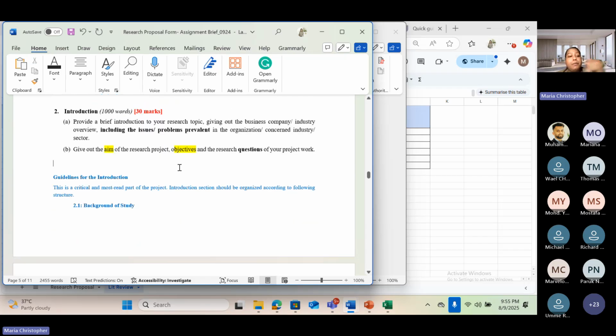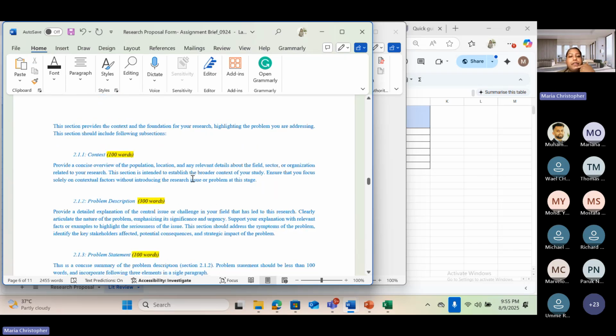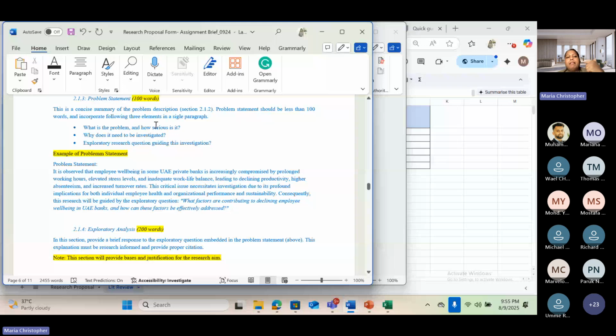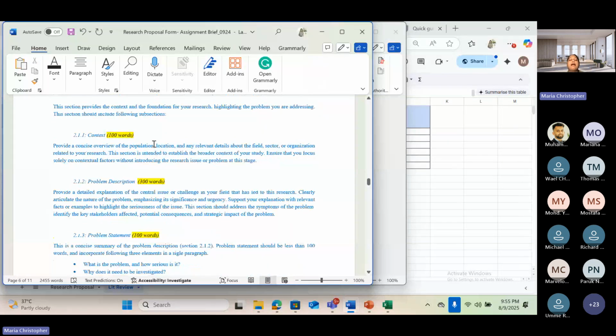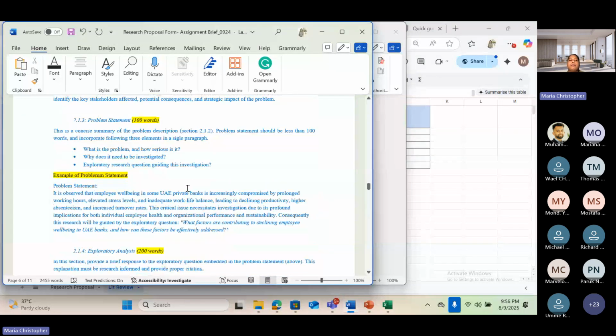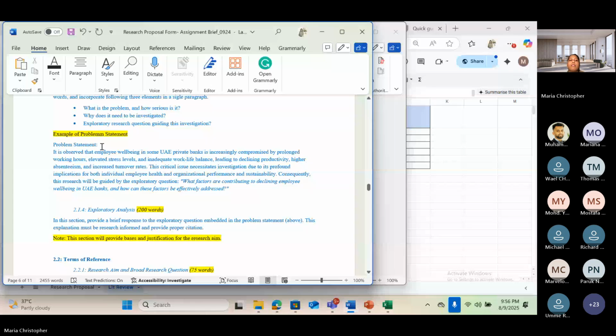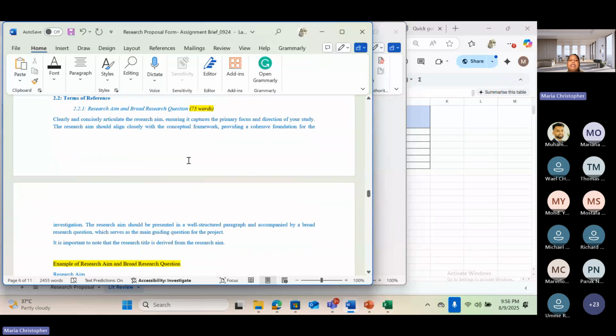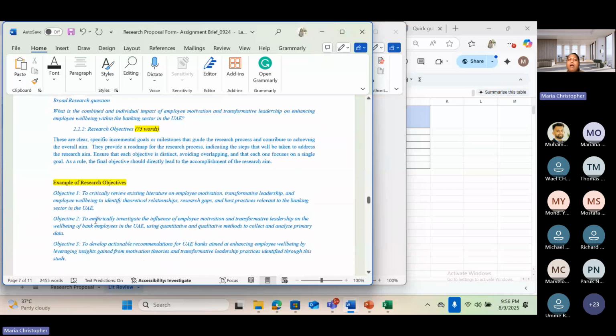Then you have to move to the literature review section. For each of these things, there is a breakdown on the word count. It's depicted here. The blue component is just instructions for you.